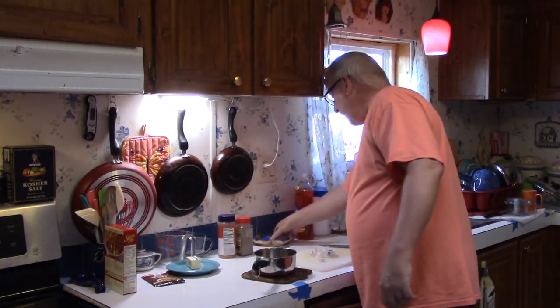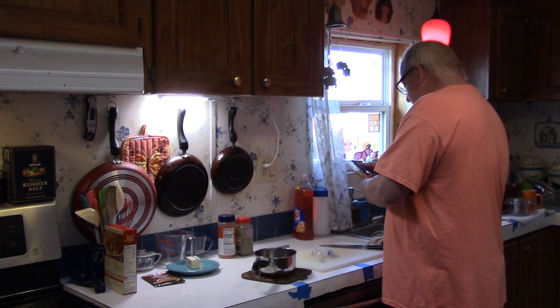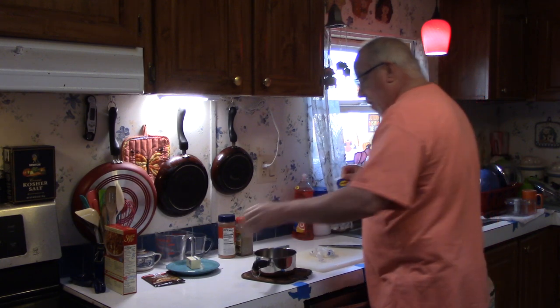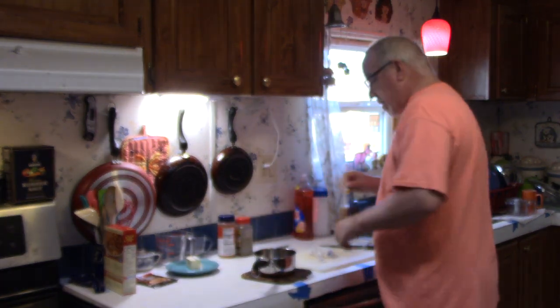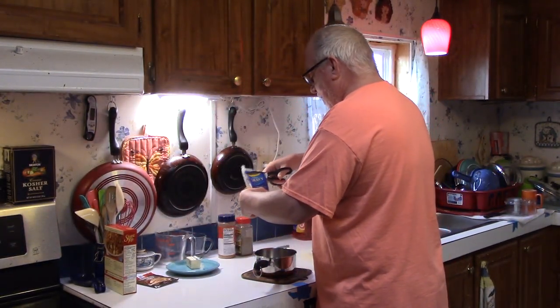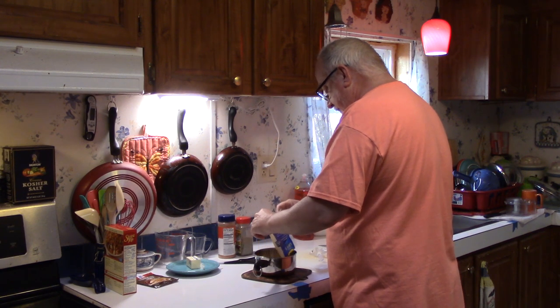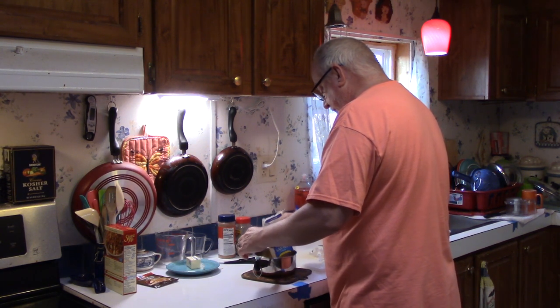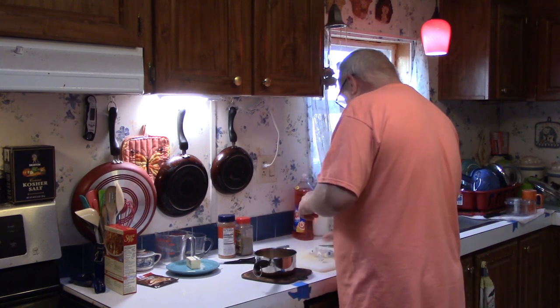So, they include a gravy. We're going to end up adding 1.5 cups of liquid to this. So I was going to do this gravy, but I think I'll do the gravy that came with the turkey. Oh yeah, it smells pretty good. So pour that in there. Save it, because we're going to need 1.5 cups of water.